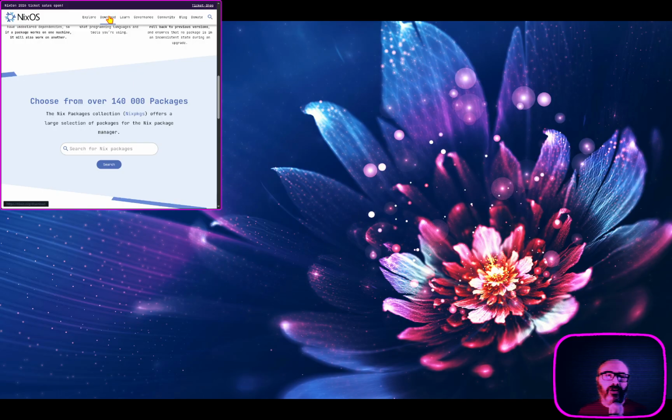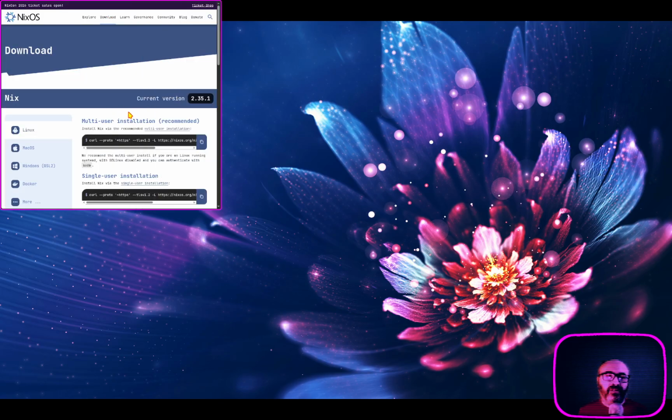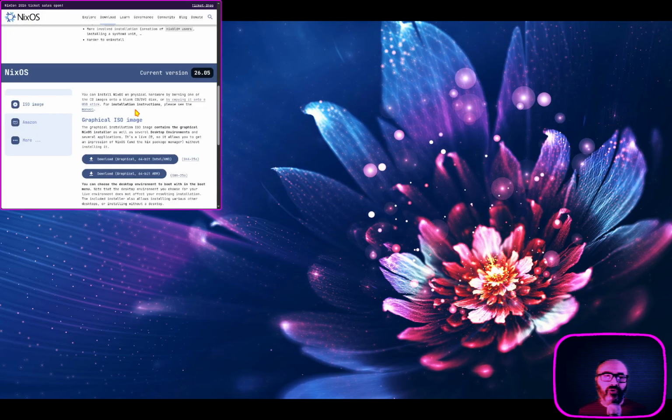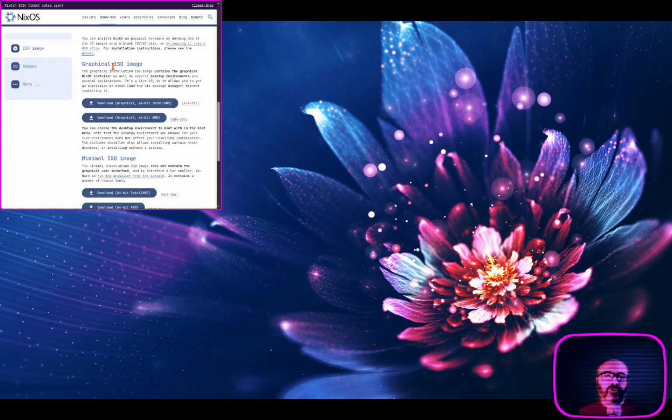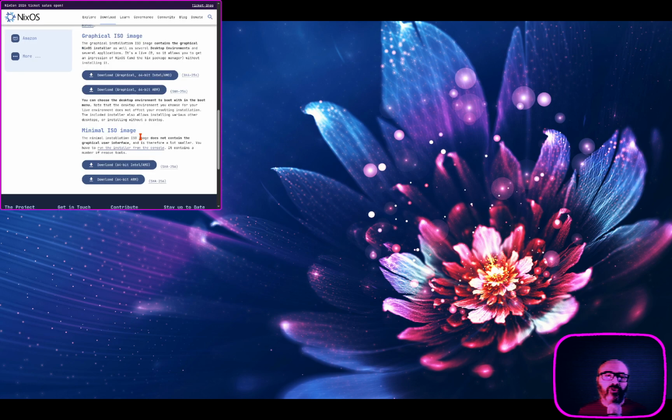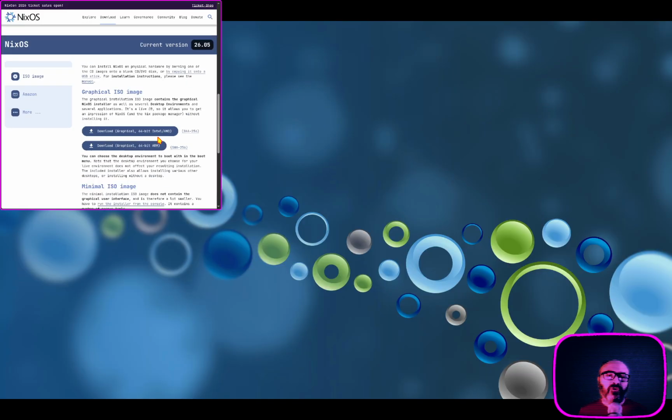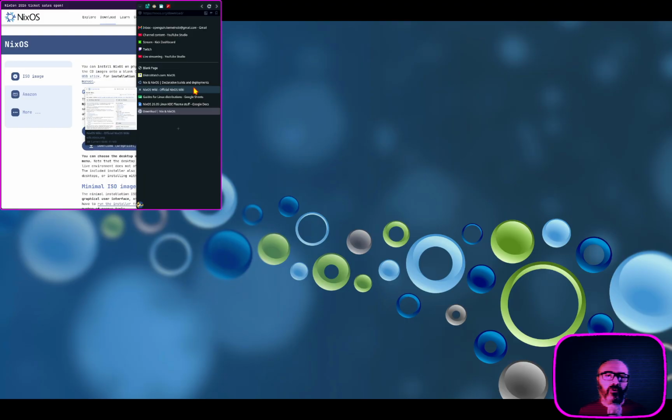And this is how you download the system. You go here on the download page, and here scroll down a little bit. NixOS current version 26.05. You can use the graphical ISO image, basically the typical USB live stick thing. They have it available for 64-bit Intel AMD and ARM, and they also have minimal ISO image for 64-bit Intel AMD and ARM. So I used the graphical ISO image myself, very easy to install, typical of most modern Linux distributions, no problem at all.